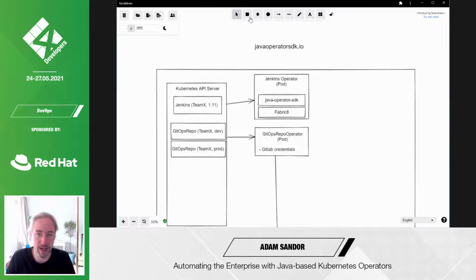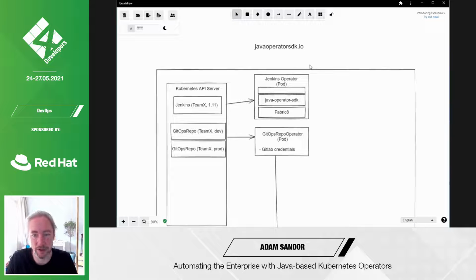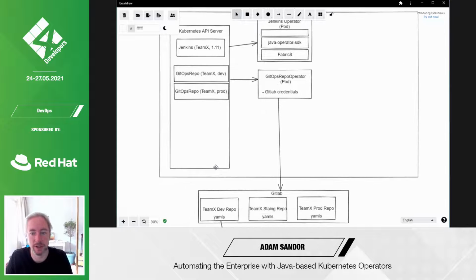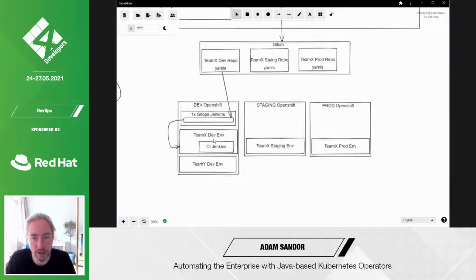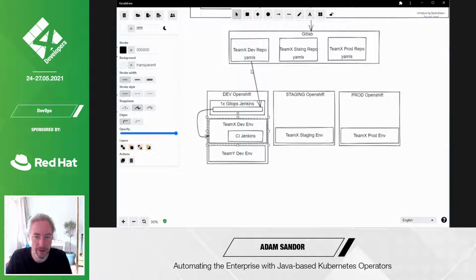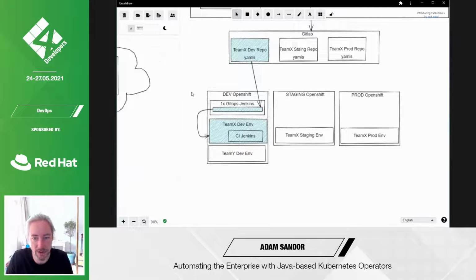And above the SDK would live your own code, right? So it would be the logic of what the Jenkins operator needs to do, and this stack repeats inside every one of the operators that we have built. So the next operator that we need to create is the deployment pipeline operator. For every Git repo and namespace pair, we have to create, I'll color this here to make it more visible, so these all belong together.